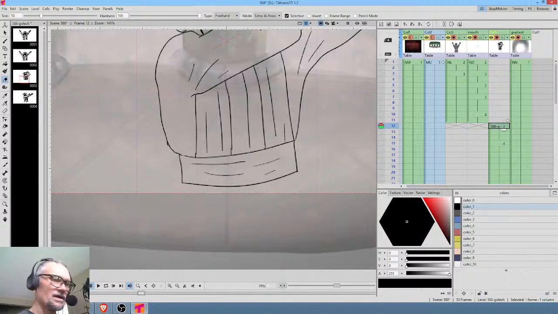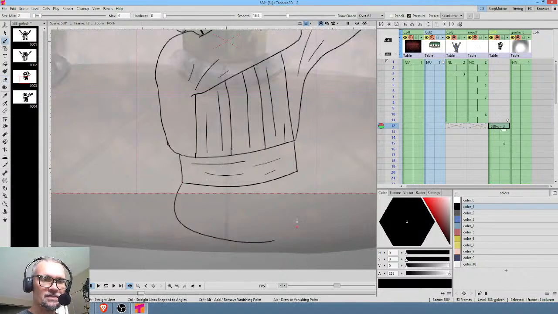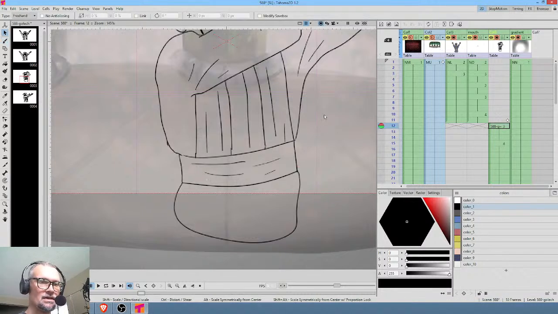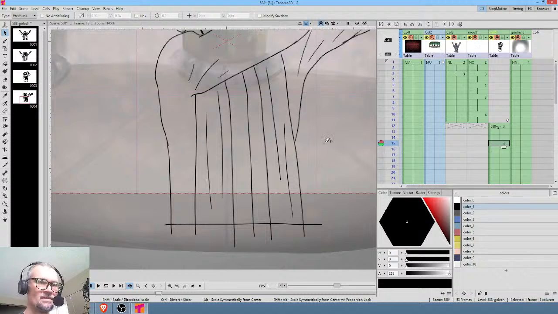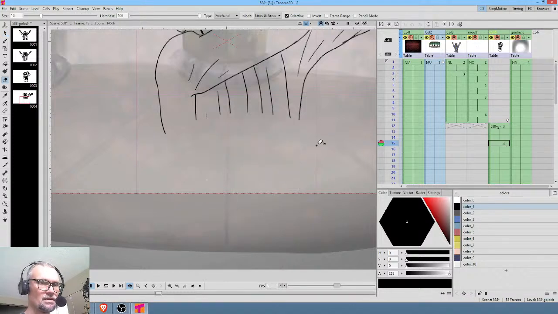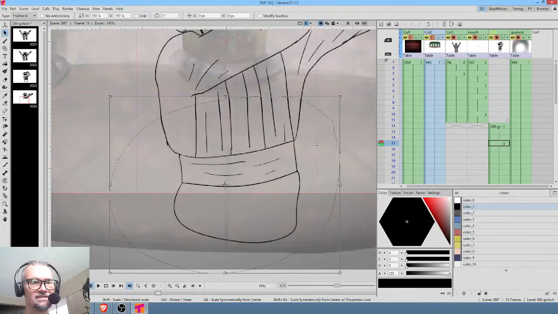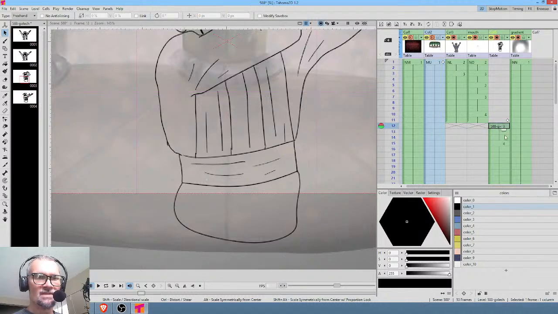Now, this can just be deleted. There's no reason to keep it around. And what we'll do is we'll just go like this, and that takes care of his garment. Okay, so cool. Now what I can do is hit the S key, grab all of this, Control C, go to this drawing, hit the E key and erase everything. Then hit the S key and paste it back in. Looks like I guessed right as far as how much to chop out, so that turned out well.